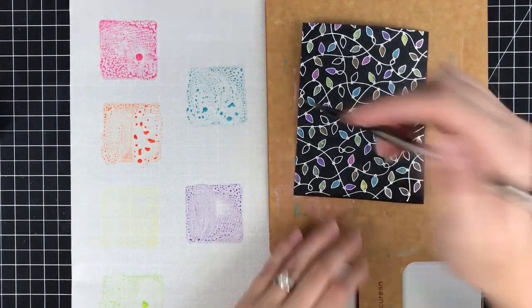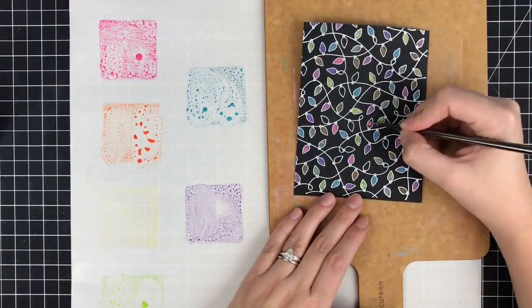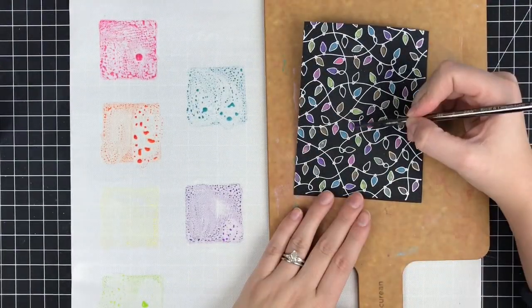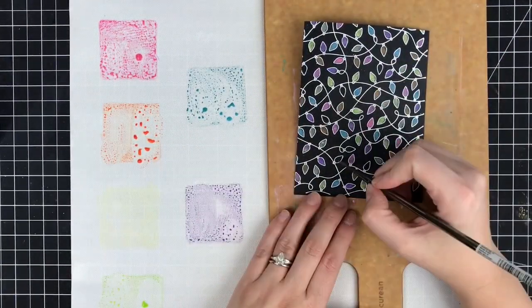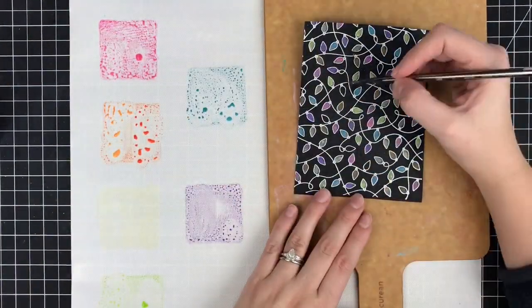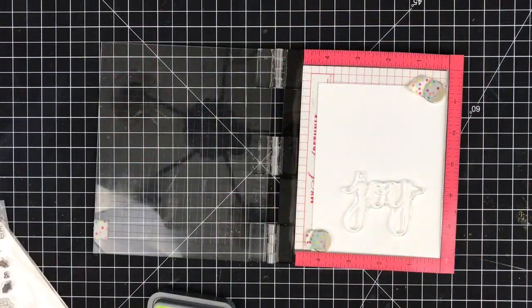And you might be able to spot it in the final pictures. There is one little light bulb that did not get painted. Kind of bothers me, but, and this is something I say a lot in my videos, people don't realize the little imperfections when you send them a card. They just appreciate the fact that you made them a card.